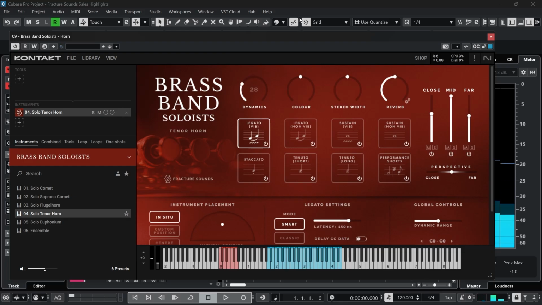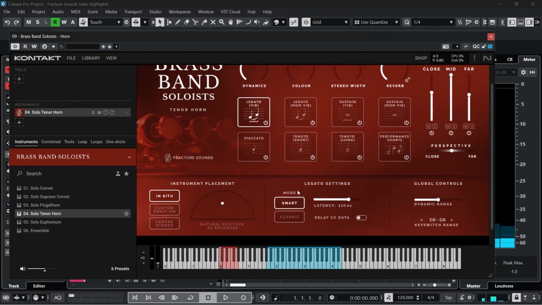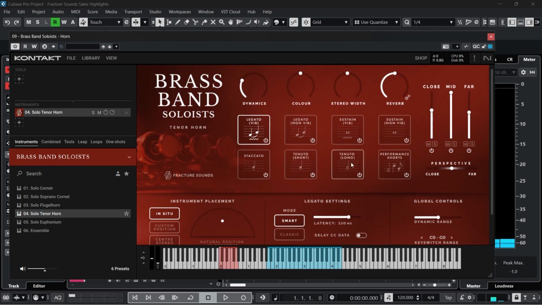Absolutely great. And with these as well, we've got all these additional controls, and you can adjust the latency for the legato, for example. If you compose to the grid, I set the negative delay at -150, so you still get the start of the sample, but of course you get that gorgeous legato transition as well. Really, really useful having these controls.